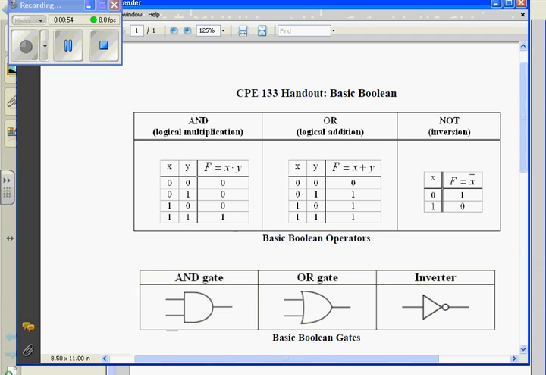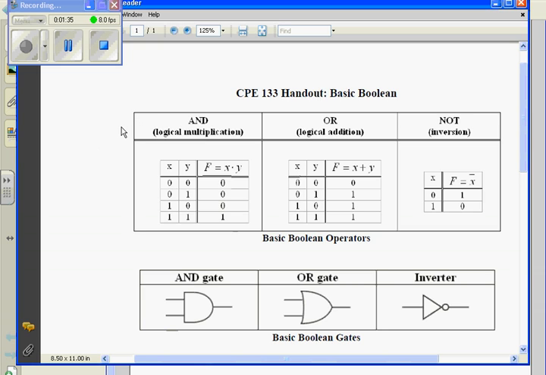You should have a handout on Polylearn that looks like this, and it talks about the 3 basic logic operations. What can you do with 2 values, a true and a false? Well, the first one is an AND operation. So it's saying if something is true and something else is true, then they're both true. So here we have something called a truth table. The truth table shows we have inputs on the left, which are these x and y, and the output on the right, which here we're calling f. We're saying f is equal to x and y. And you notice this dot represents the AND symbol.